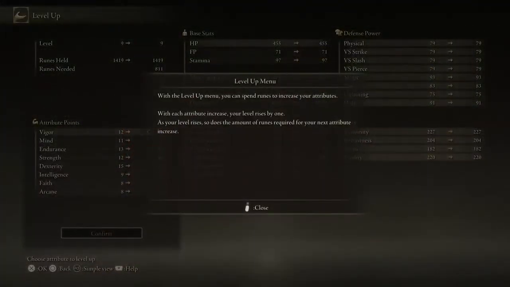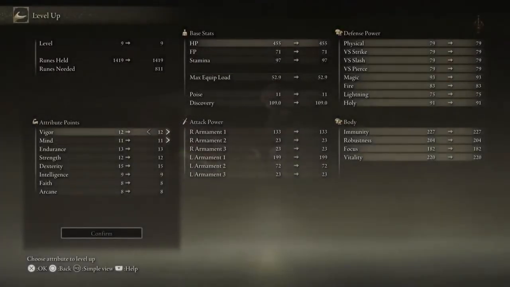With level up, you can spend runes to increase your attributes. With each attribute increase, your level rises by one. As your level rises, so does the amount of runes required for the next level. Okay, so that's how it works. It shows me what it's going to make go up, at least.